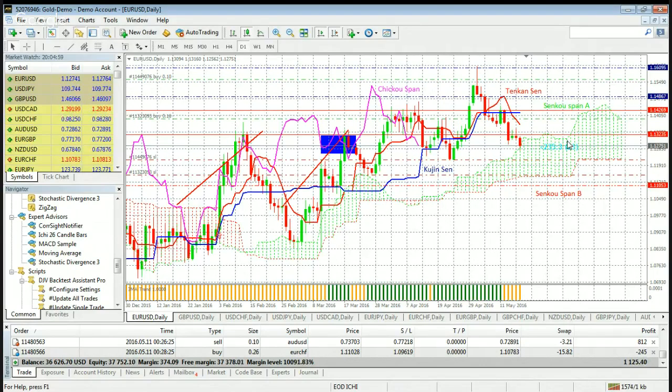If it goes up from here, we're going to have a couple of extra entry opportunities. A Tenkan Kijun Sen cross, price breaking the Kijun, and we can even get the Chikou span break. So there are 3 good opportunities that could come into play if this starts going bullish again. But this is all just speculation at this point. We don't know until we see what price is doing. So for that matter, the Euro US is something we'll wait on. No new entries, nothing else that we're going to be getting into.